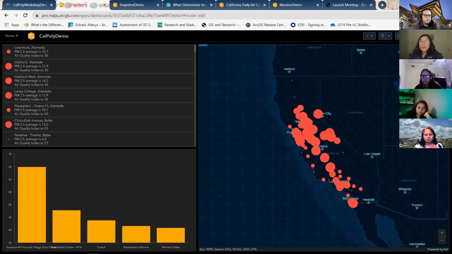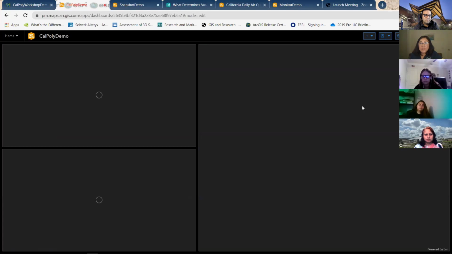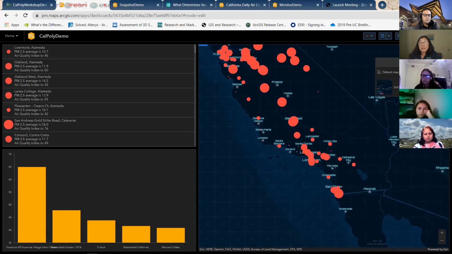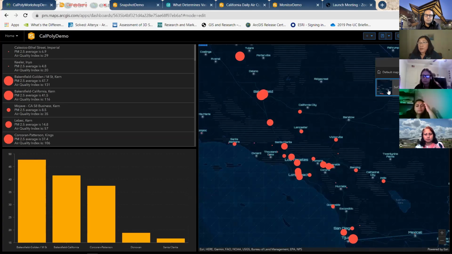If I go to this and refresh this map, now you can see this bookmark option. So my user here, as a dashboard user, can use that bookmark and zoom to whatever you defined for that map. So that's how you can configure your web map, and that helps when you design your dashboard.